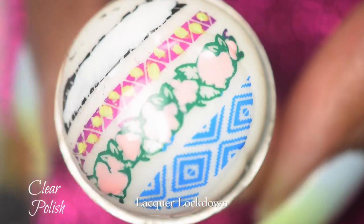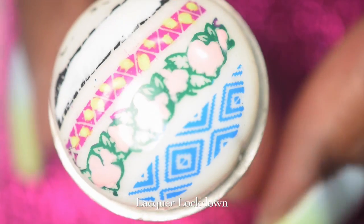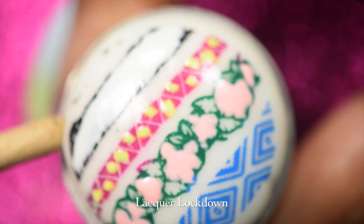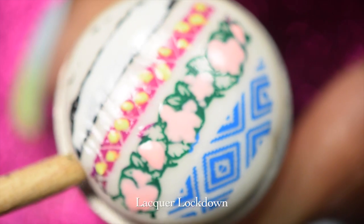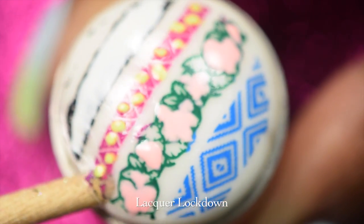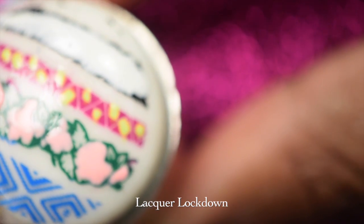And now just a clear, non-fast drying top coat that I'm putting over to complete the decal, and I'm going to let that dry. I am still definitely one of those stampers that likes to create my decals on the stamper, not on mats. It's just one of my weird quirks. I do think it allows me to manipulate the pattern a little bit easier when I do it that way.